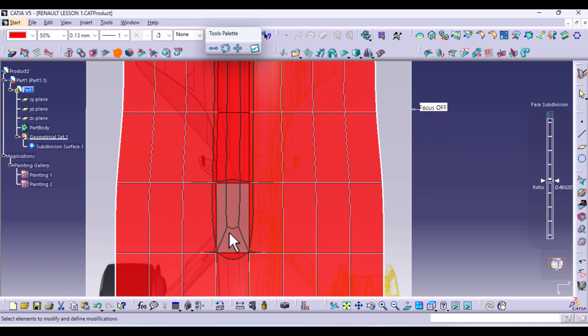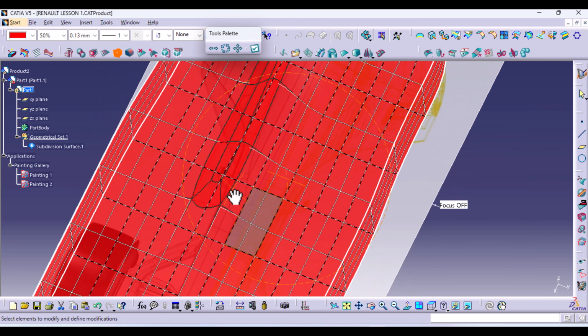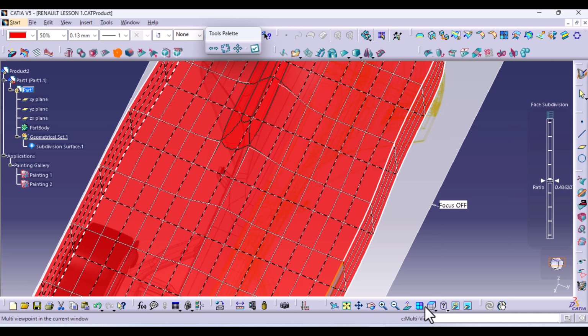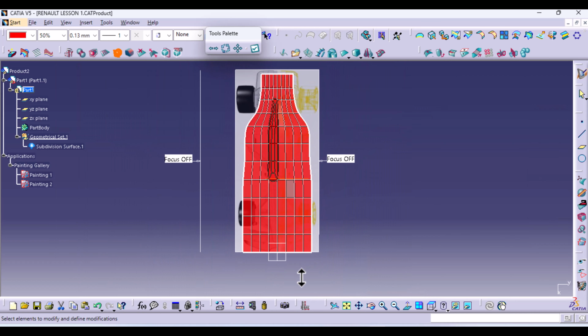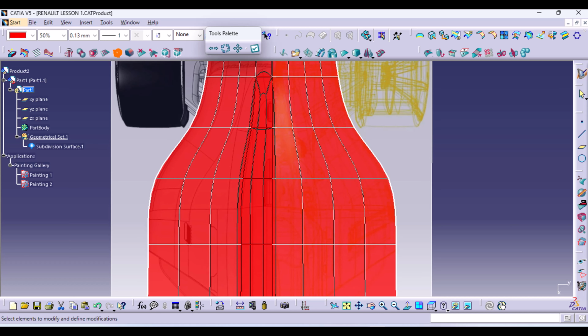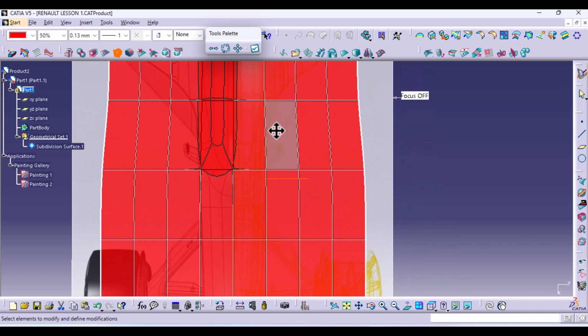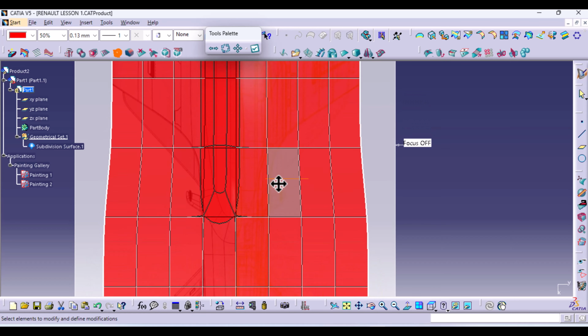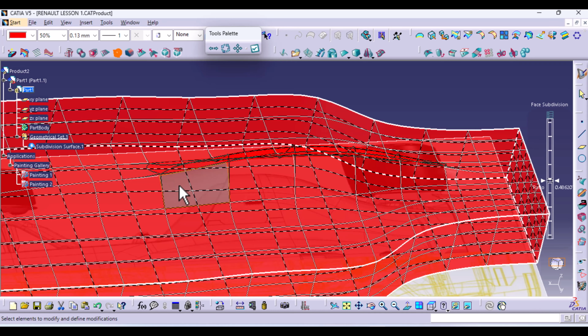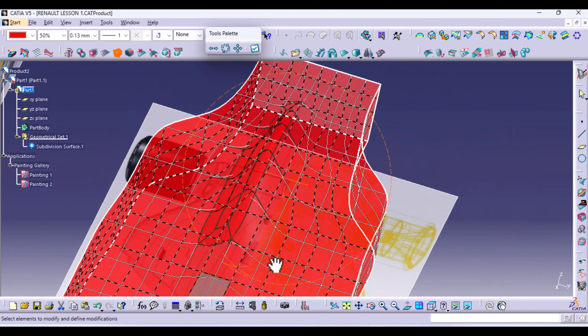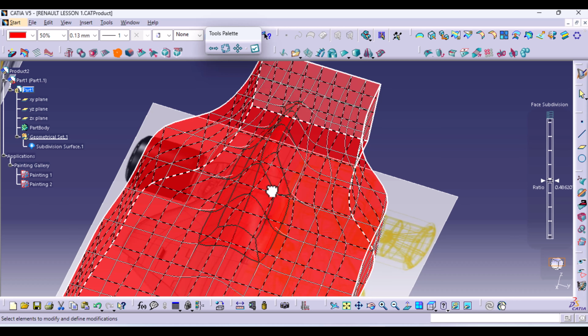Don't know if I'm going to select this face or leave it at this one. Let me see. I might just leave it at that one, and then do the other side as well.